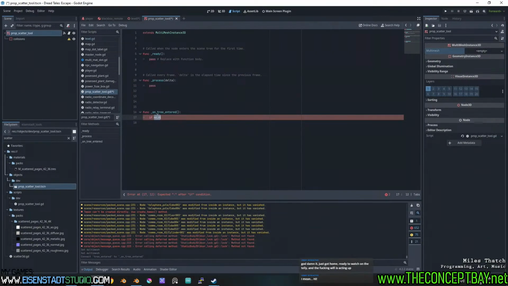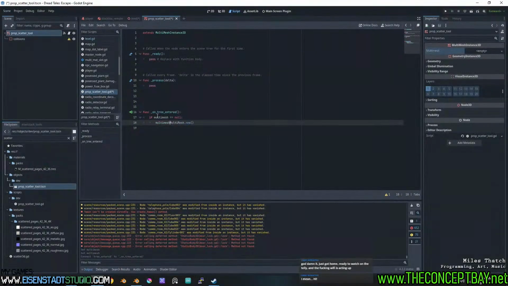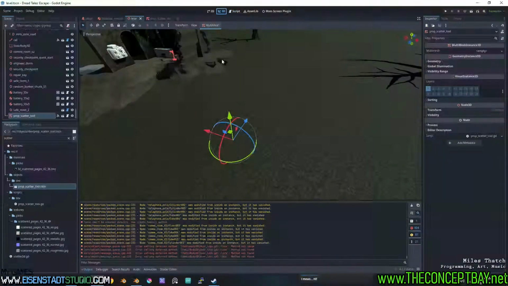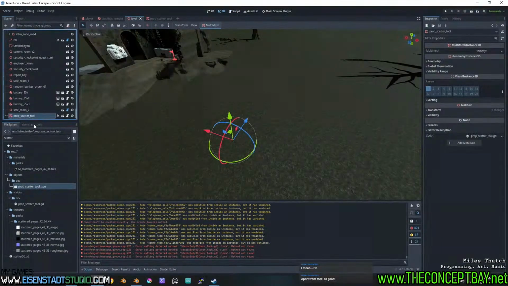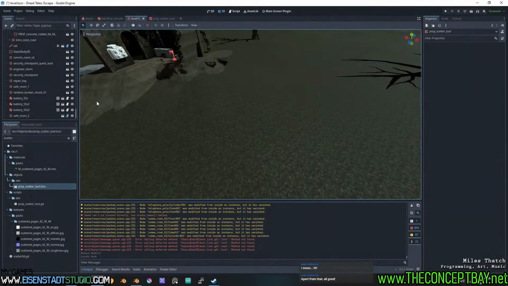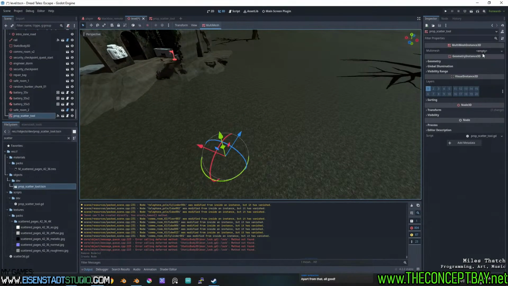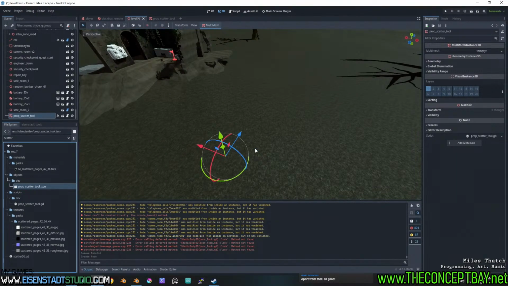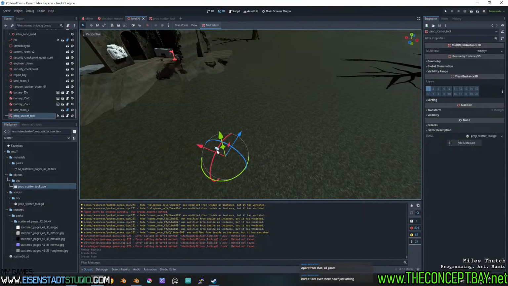Multi-mesh. So we're gonna say if the multi-mesh is null, we're gonna create a new multi-mesh and then just populate that directly in here. Okay. So that's gonna save us some trouble. So if I do this, place one in. Damn it. Method not found. Defer method static body. Did I save the script?